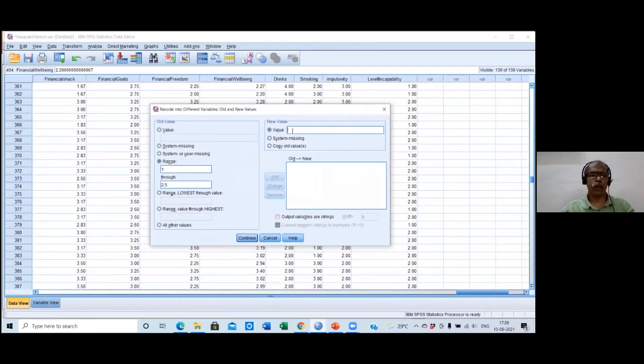That is denoted by 1. Okay, add it. Then 2.51 to 3.5.